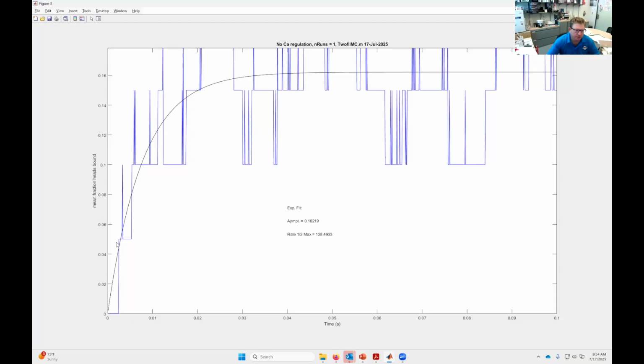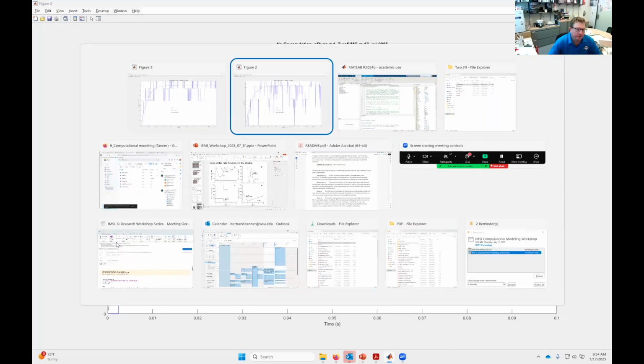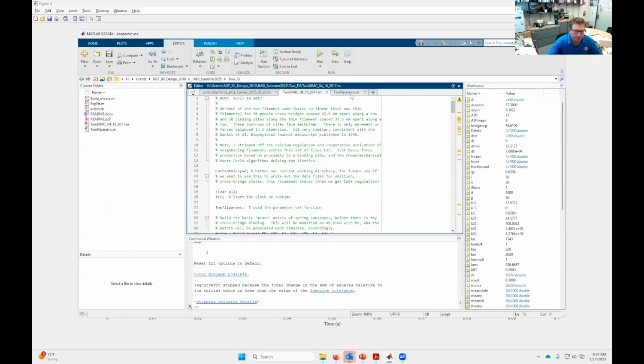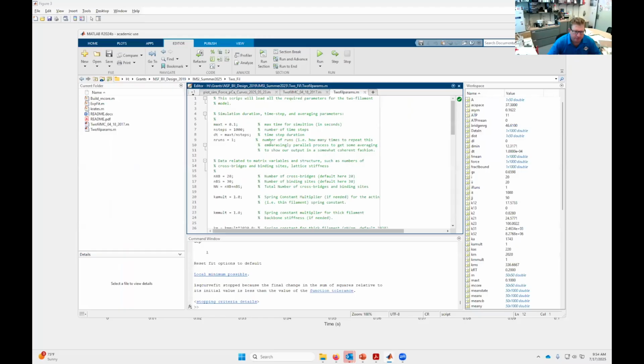But as you go in time, you're starting to stretch out that filament as you're producing greater forces, and that stretching out of the filament is starting to recruit additional cross bridges. The reason that I had run it, for example, 25 times is it seems to average things and be a little easier to interpret. But you can change that, or I can change that however you want me to.